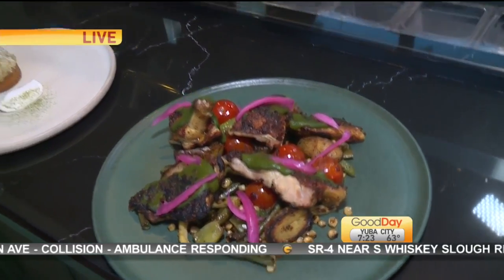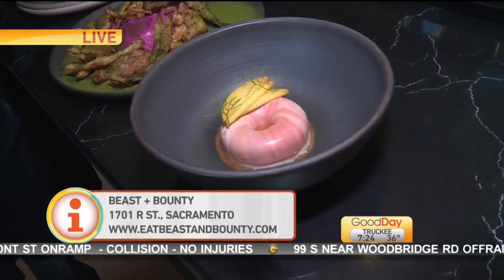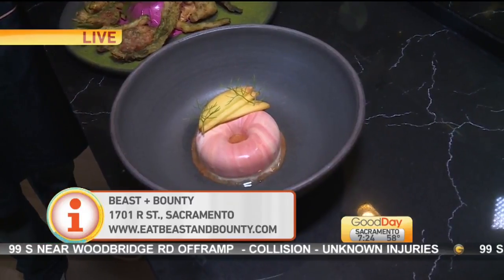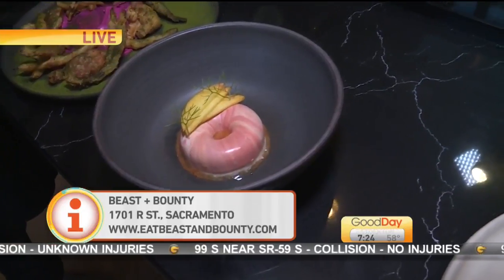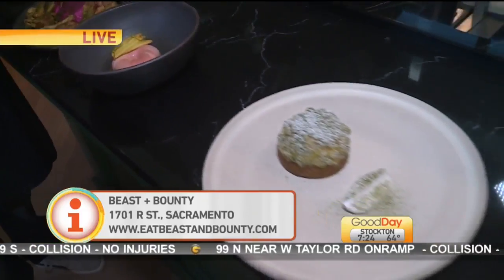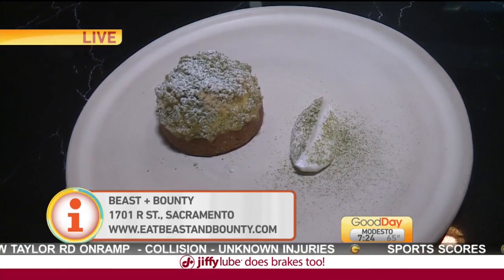And then Edward is going to explain both of his. Edward is the pastry chef. And can I just tell you that pastry chefs do not get enough credit at restaurants. Having worked at a restaurant before, for them to come up with unique concepts, and when you see this, you're going to be like, what? Okay, what is this, Edward? All right, so this is our peach donut, because everybody's assuming we just do donuts because of Milk Money. This is Twin Peaks peaches, pickled and roasted, topped with a meadowsweet pastry cream. Then there's a peach jam on the bottom, topped with fresh peach and fennel. And then we have the coconut lime tart, which has a rye crust, a little lime pudding, topped with tarragon powder, and a little bit of coconut puree on the side.